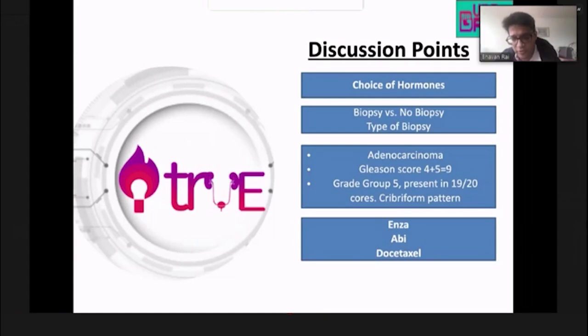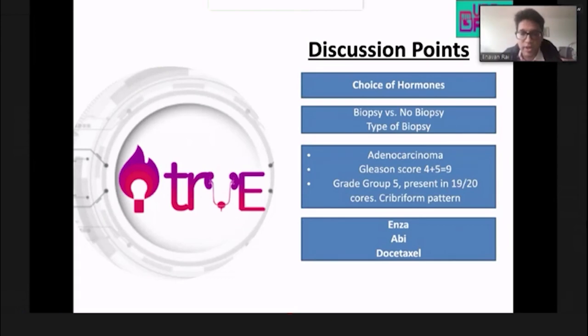I'd just like to add one more thing: do all patients with high volume metastatic disease require additional treatment apart from ADT? I think we have to take into consideration fitness levels, because this is not just about improving survival. In a very elderly man who has competing illnesses and whose life expectancy is poor anyway, whatever survival benefit you may have with additional treatments, he may never see that in his lifetime. In that situation, adding an additional treatment may not have that much value. You do have to give ADT in this situation to prevent metastasis-related complications. There will be a group of patients you may not want to add additional treatment to. So I don't think you have to add additional treatment to all patients with high volume metastatic disease. Agreed. Absolutely about fitness and the benefit perceived. Okay.